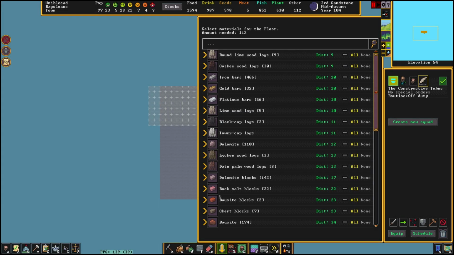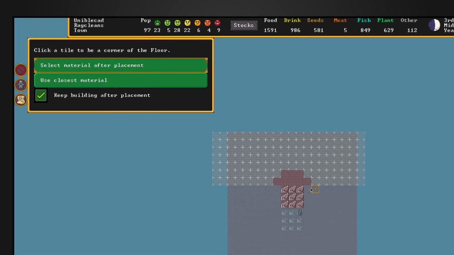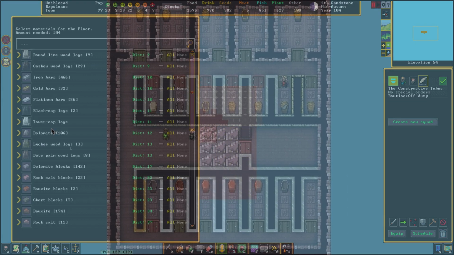More migrants have arrived, bringing the population to 97, which kind of feels a little low considering how long we've been here, but I suppose that makes sense when you consider how full the tomb floors are. There really are a whole lot of corpses.